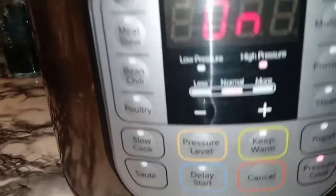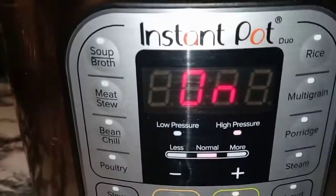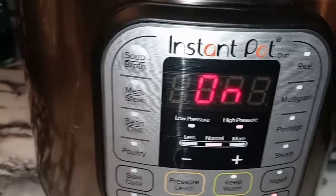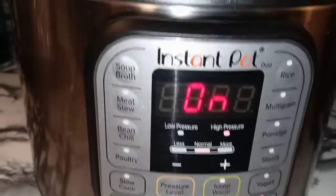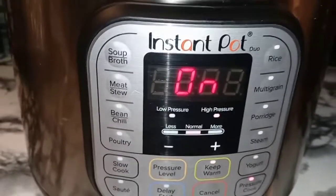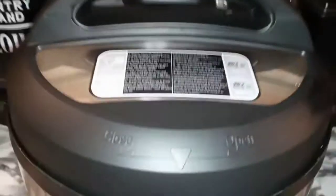Okay, fam-a-lam, y'all know what time it is. I got my lid locked and loaded. I hit pressure cook right here. It automatically set for 35 minutes on high pressure. We're going to let these collard greens and turkey legs do what they do. And I will show you guys what it's looking like after that 35. We ain't gonna burn it this time, y'all. Stay tuned.